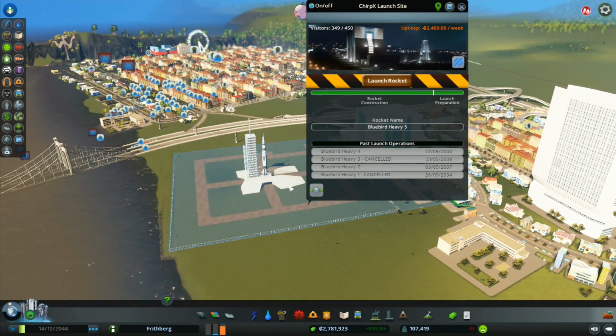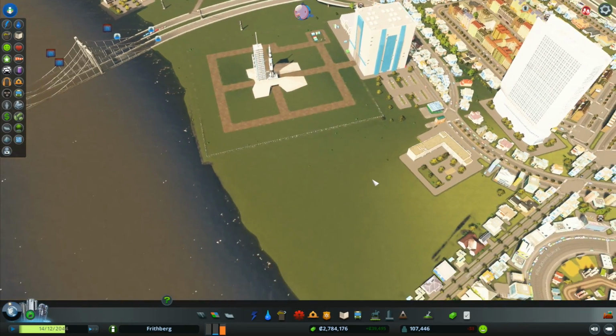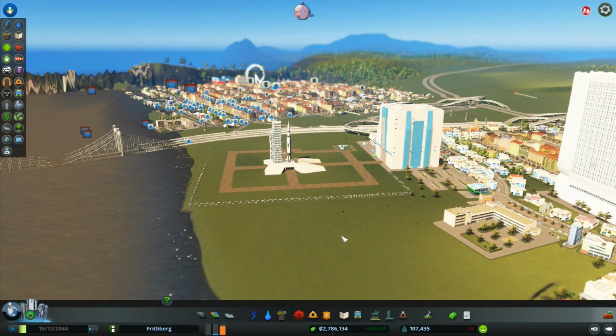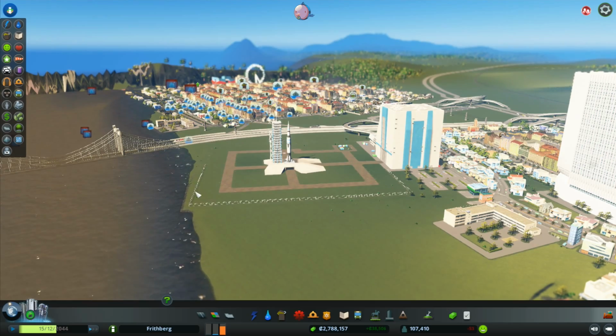Where is our rocket? Our rocket is actually ready to launch. I'm going to launch that rocket. This could be the very last time this rocket gets to do anything at all. That's off. And look at the water. The floodwaters are getting higher.